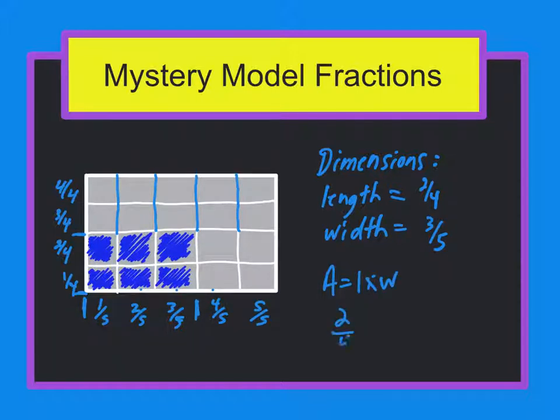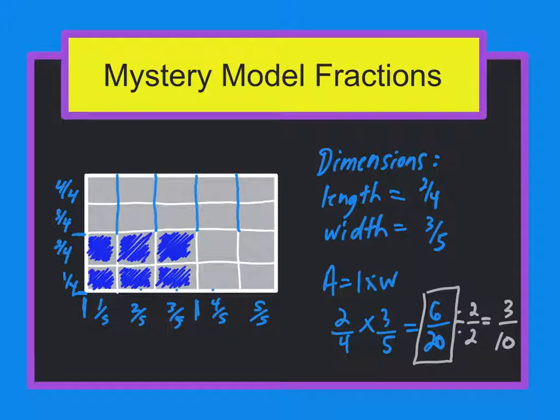We multiply those again, 2 fourths times 3 fifths, and we get 6/20, which we can simplify because they're both even, and we get 3/10. So our answer is 6/20, so we can verify that back with the picture. Does that make sense? Once we added those lines in, yes, we have 6 colored in, those brighter blue or the darker blue. That's our numerator, and our denominator, the 20, comes from the 20 individual squares or rectangles, depending how good your picture is. There'll be 20 rectangles on the bottom.